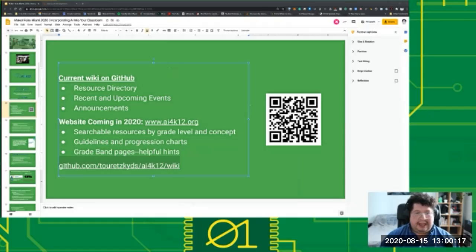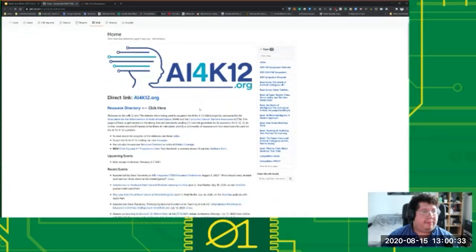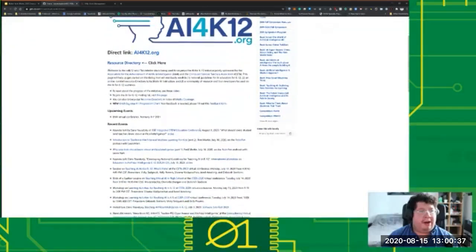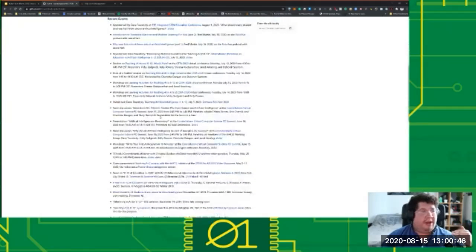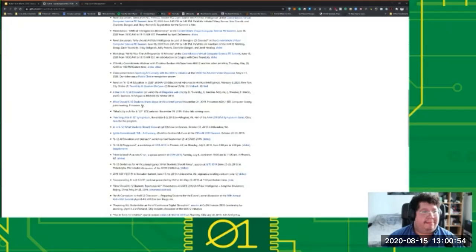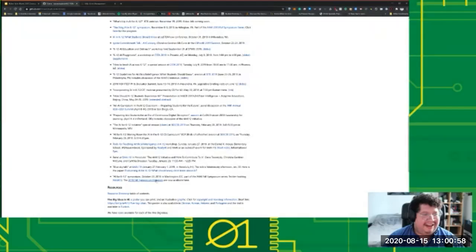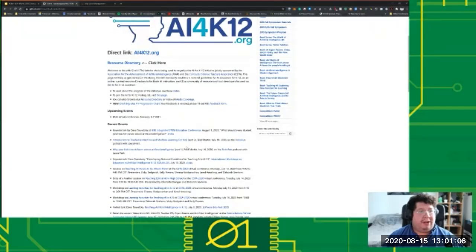This is the GitHub link to David Turetsky's wiki for the AI for K-12 framework. I'll just open it up now so you can see it in a more tactile way. This is the organization page, but right here are keynotes, events, the mailing list, a progression chart that's really good, a poster highlighting the things we just talked about with the five procedural moments, and tons of presentations in the last 18 to 24 months on introductions of different things. This video right here on Teachable Machine is really helpful, from RoboFun, a great organization in New York.